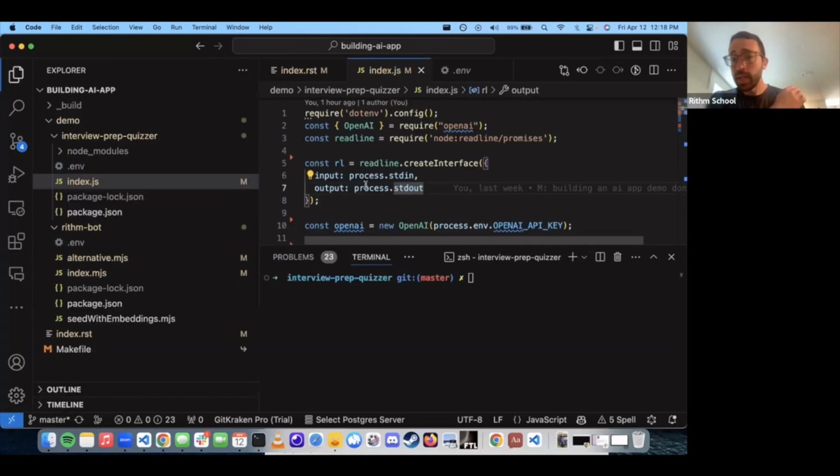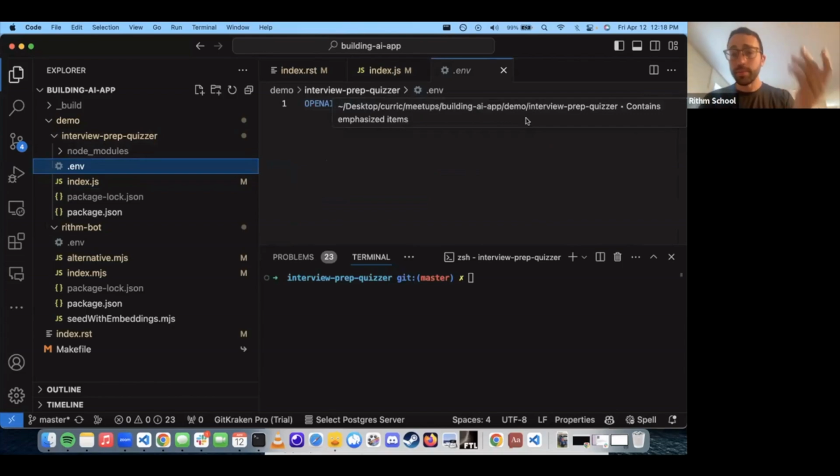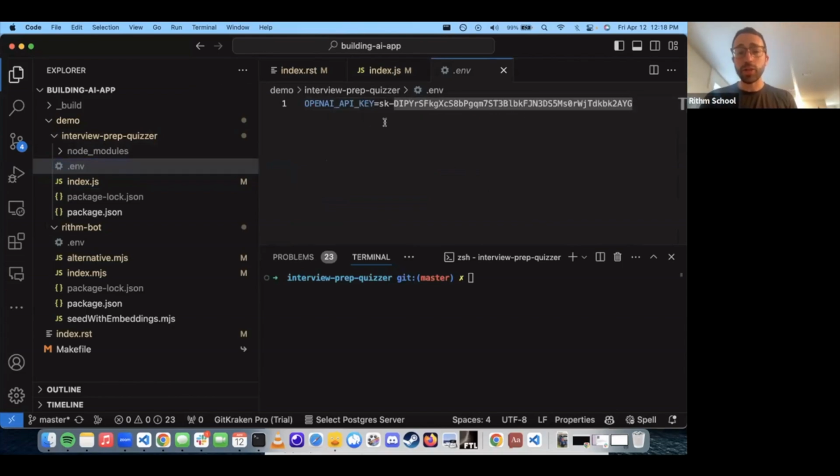Well, very commonly, we make a file to store our secret keys. That file is very commonly called .env. This is a file that we will ignore when we are pushing this to GitHub so that it's not public information. This is something that just lives on my computer and not something that other people can access.